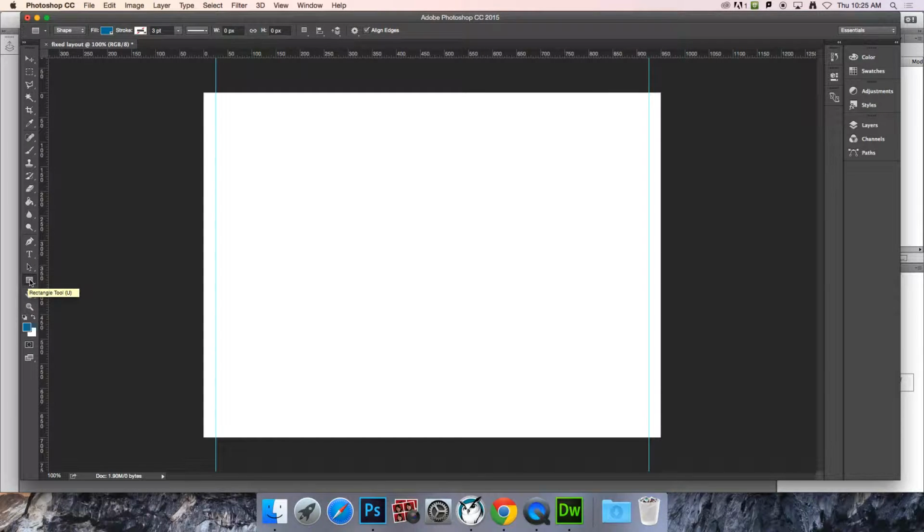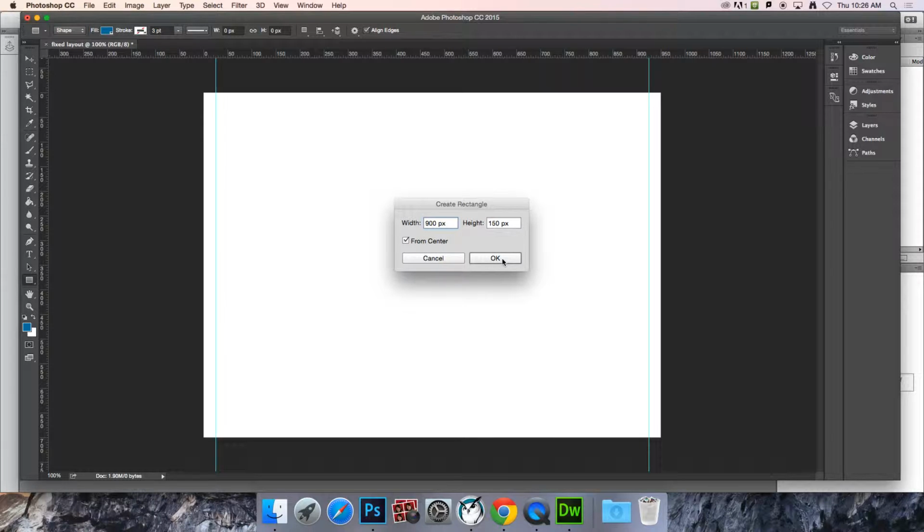I'm going to choose my rectangle tool down here, and rather than clicking and dragging, I'm just going to click once on the screen. And what that gives me is I can now type in exactly what I'm looking for in terms of the size on this. So I'm just going to give myself a bit of height so I can type something in there. And say this is my 100% width, 900 pixels, right? 900 pixels, type it in.